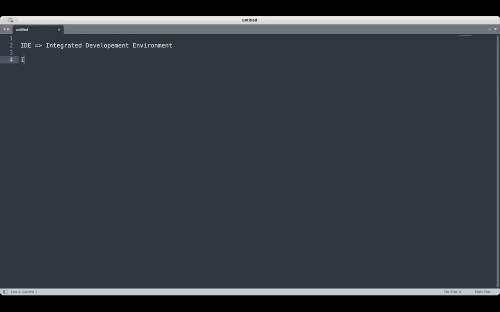So what is this IDLE? IDLE stands for Integrated Development Learning Environment. Whenever you install the normal Python version, that time you will see IDLE.